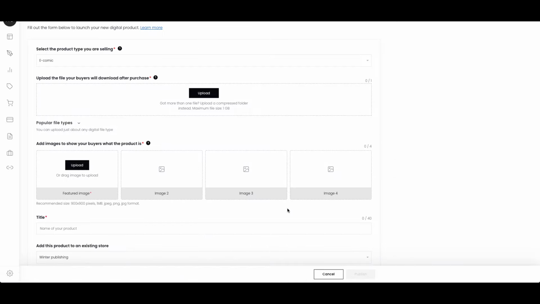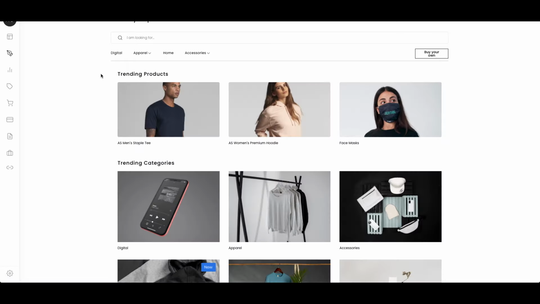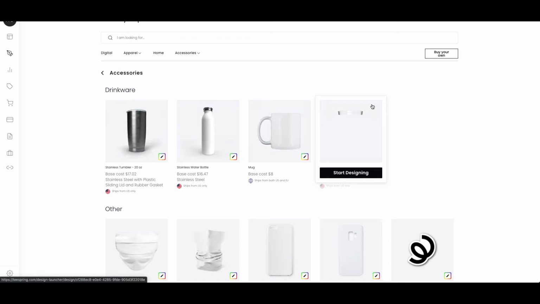Like the sizing and stuff, it will tell you what kind of size you need for iPhone backgrounds and different things like that. There is accessories. That's interesting. I can't imagine how something would print on a glass cup, but that's cool.